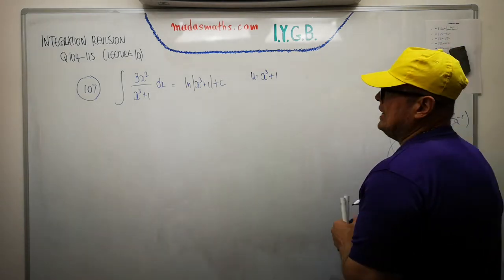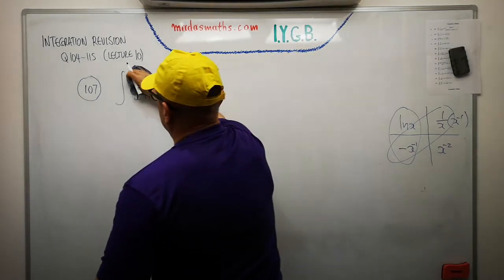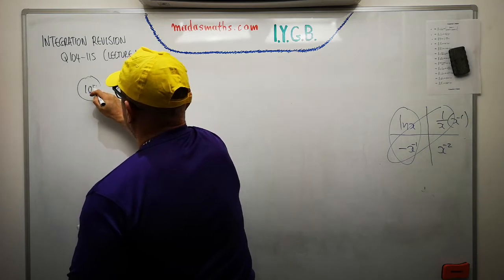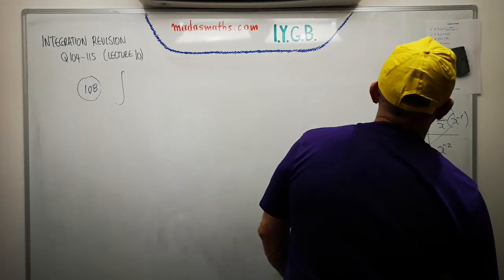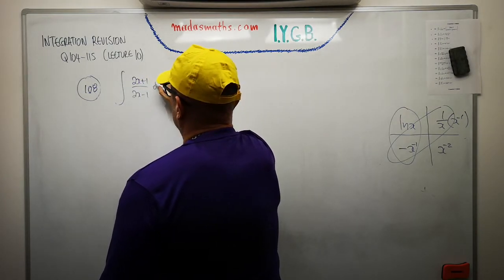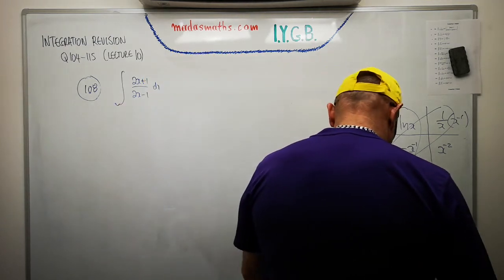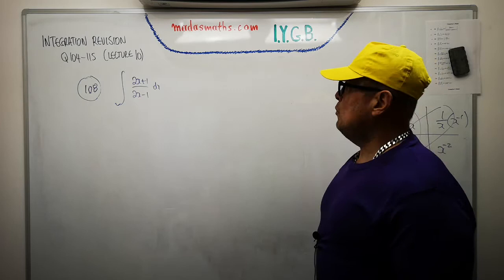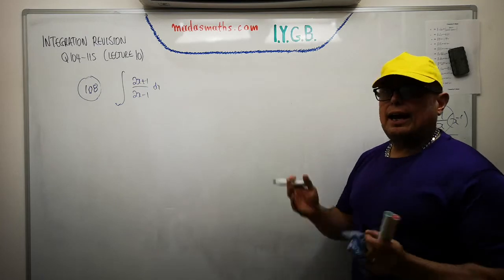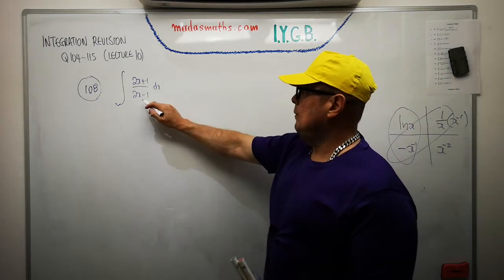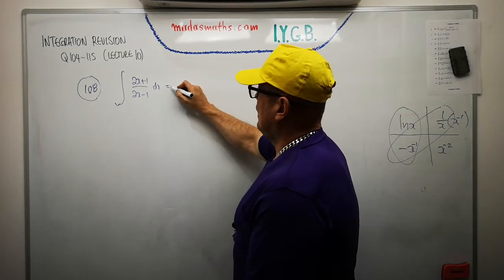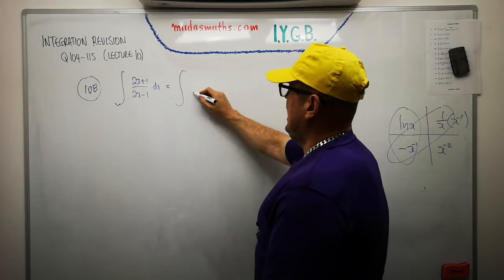So that's done. We got integral 108. We've done quite a few of those in the previous lectures, the last couple. 108. Need to copy it correctly. 2x plus 1 over 2x minus 1 dx. How will we integrate that? First of all, long division, which is advised by most teachers at schools. All good, it works. Some teachers also say use a substitution. The substitution, use your denominator, will also work. But for me personally, something like that, I'm going to manipulate it and divide it on the spot.